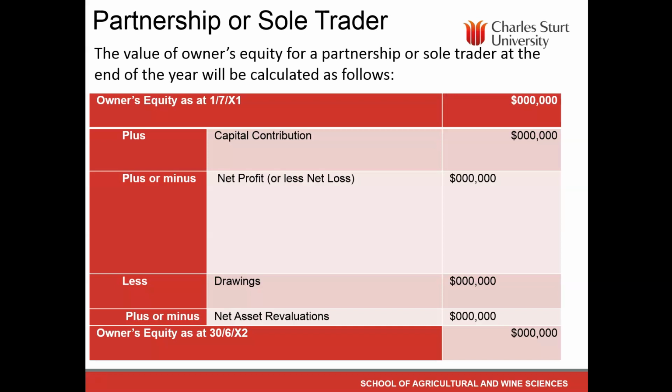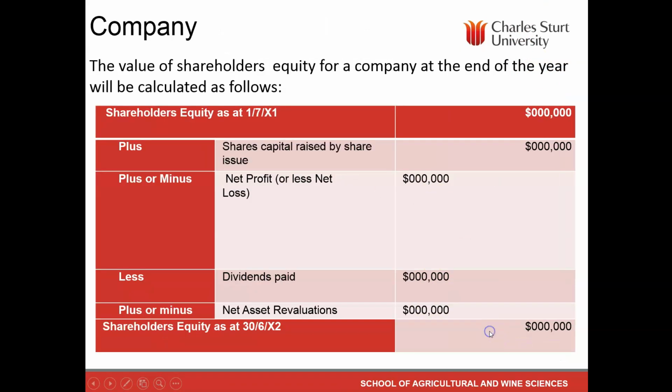So just to run through a couple of different organisational or business structures, in a partnership, we may also have something further to complicate it. If the business owners have made a capital contribution, perhaps they've sold some shares and put those into the business, or had some savings from elsewhere that they're looking to grow the business, or perhaps they've had a new partner come into the business and that partner's come with a capital contribution to buy their way into the business. Effectively, that would be shown up there. If we have net profit included there, any drawings the business owners take, and the net asset revaluations there.